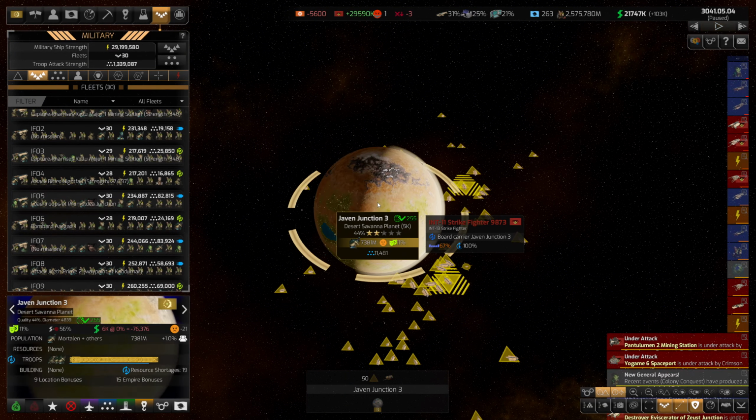Alright, Jirith Prime has been taken. Build that up. We are almost cash negative. We're getting close to running out here. Good news is we've taken over that entire section we wanted to take over.